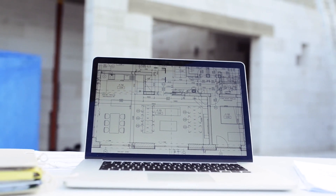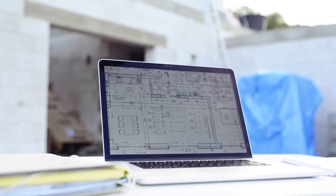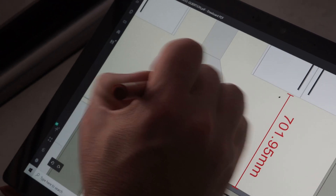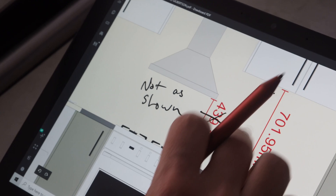Measuring from a PDF is not unique to Drawboard Pro — you can also do that in Adobe Acrobat, not the reader but the full Pro version, and also Bluebeam Review. That's very handy because PDFs have long been the standard in construction and engineering for sharing plan files. But I use Drawboard for my kitchen because it was much lighter, a simpler app, and it's the best experience on Surface.